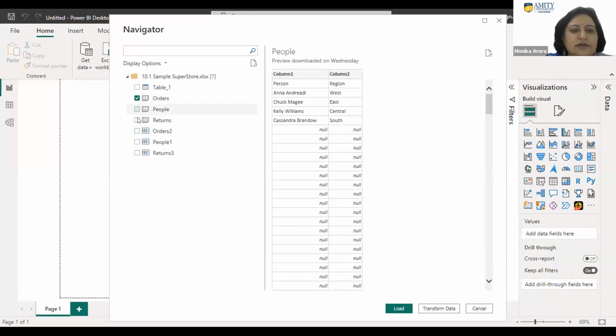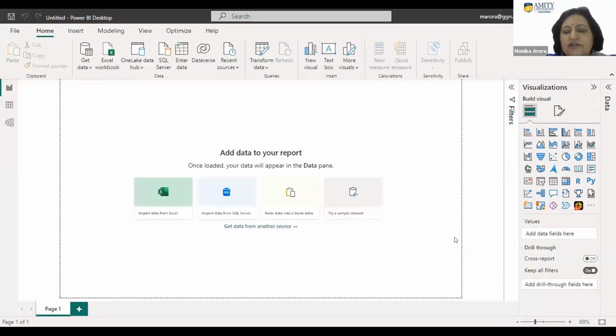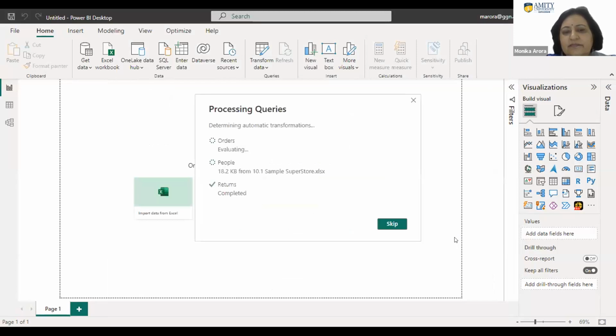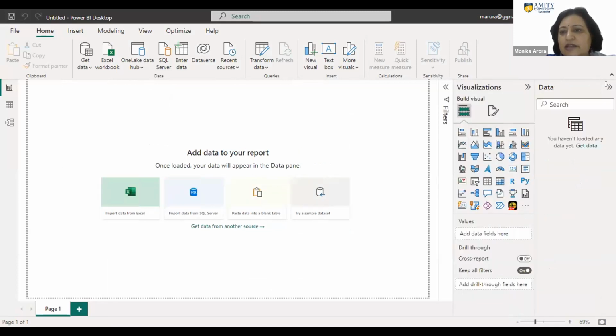Right. So sorry. Yeah. So these are the 3 tables we have discussed. So I am loading these 3 tables. So the tables come under the data. Right, so it is sort of a revision, in case you get stuck somewhere in the flow, because there are many things which are available.